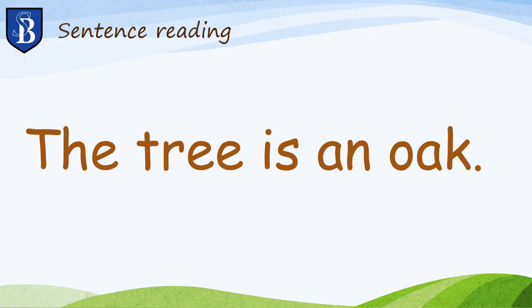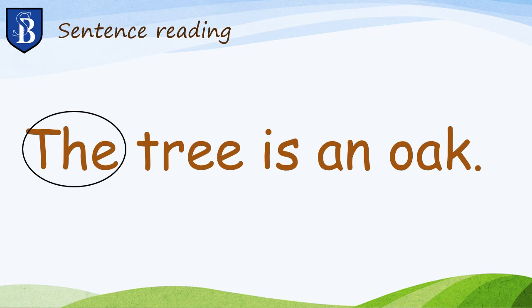Now let's try some sentence reading. Can you see any of our sight words here? Those are the words that we've been taking photographs of using our cameras so that we can learn the shape and remember them on sight. Well done if you said there was "the" at the start of the sentence.